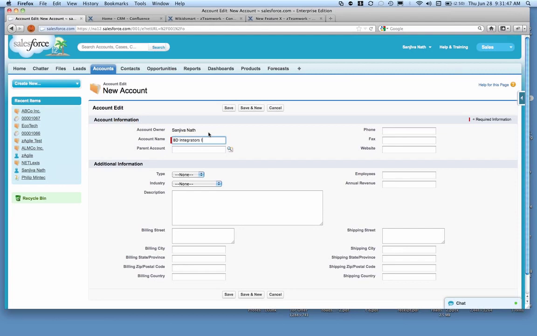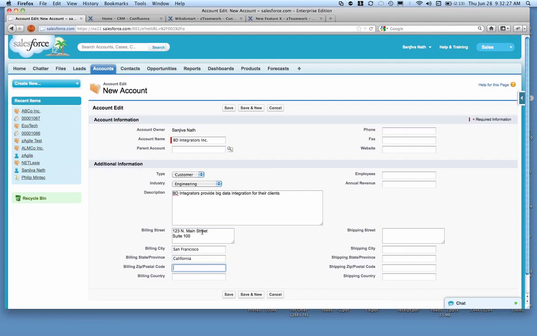And then we'll put some address information here. As you can see, I've been adding quite a lot of addresses here lately. Okay, so we've created an account in Salesforce.